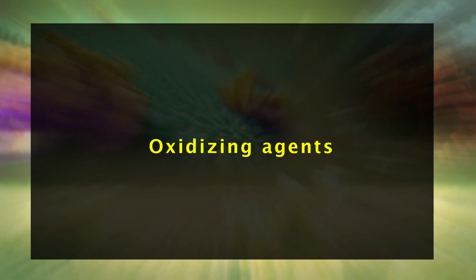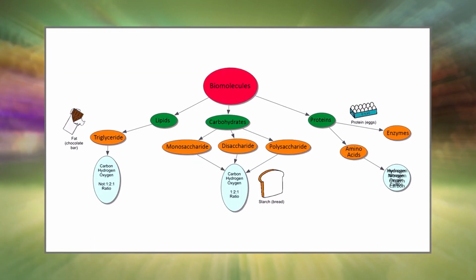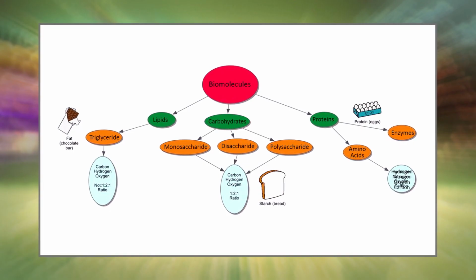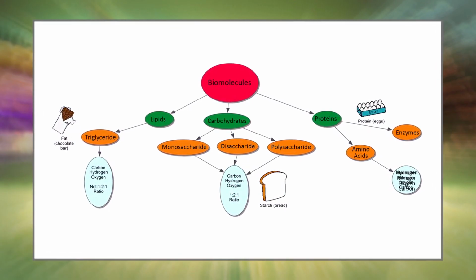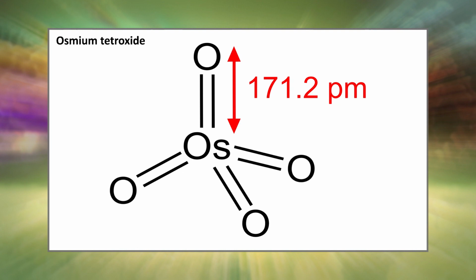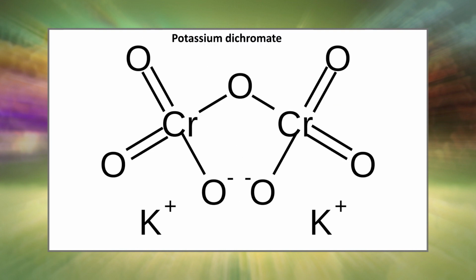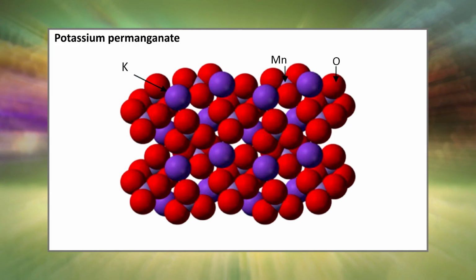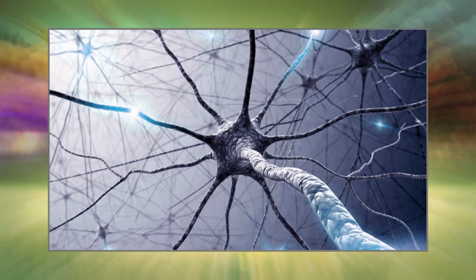Number 3. Oxidizing agents. The oxidizing fixatives can react with various side chains of proteins and other biomolecules, allowing formation of crosslinks that stabilize tissue structure. However, they cause extensive denaturation despite preserving fine cell structure and are used mainly as secondary fixatives. This group includes osmium tetroxide, potassium dichromate, chromic acid, and potassium permanganate. It has a binding effect on protein similar to that of formalin. Following fixation with potassium dichromate, tissue must be well washed in running water before dehydration. It is used for fixation of fatty tissues and nerves.